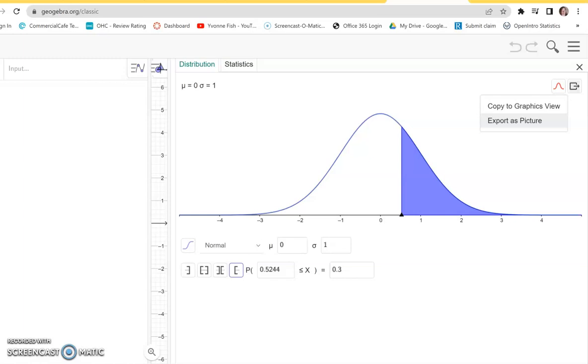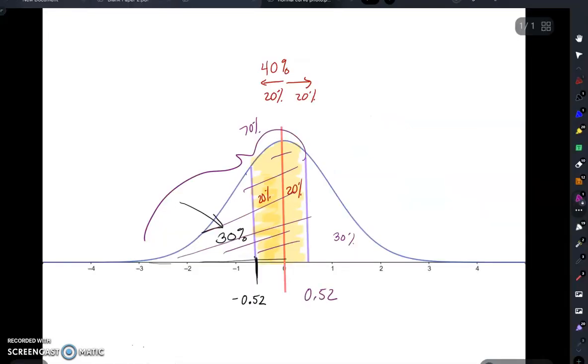So we get 0.52 either way. And just jot that down. So that would be my x values. That's the lower bound and the upper bound.